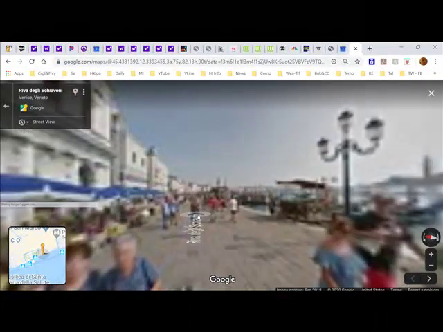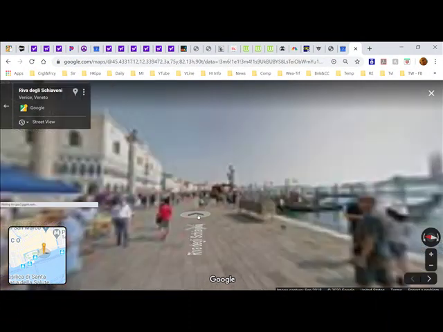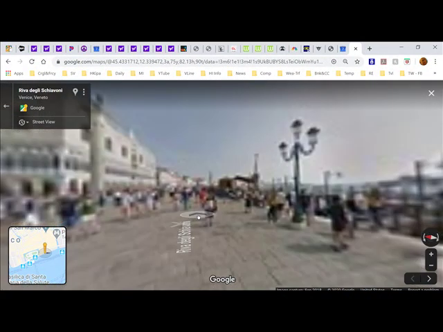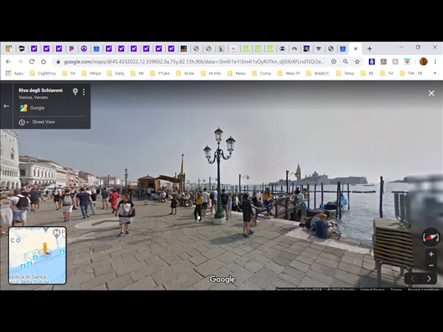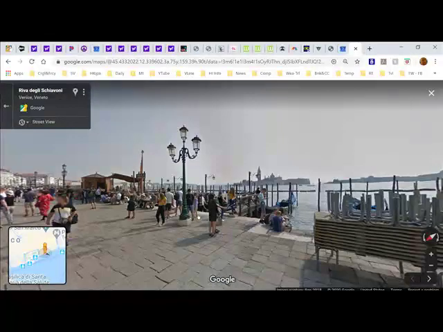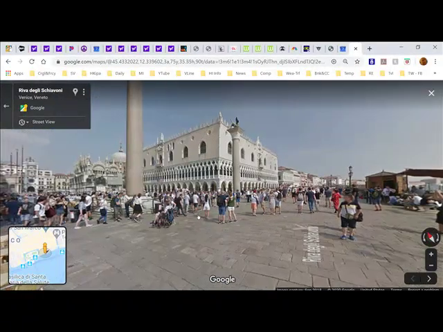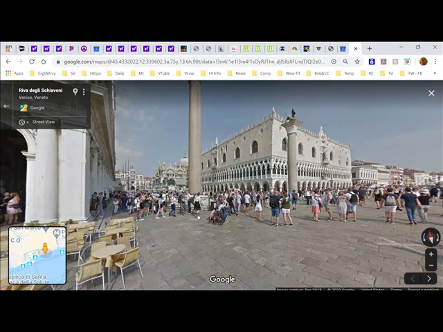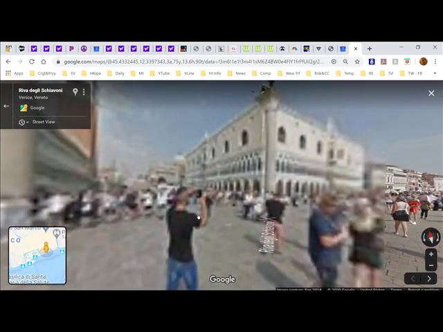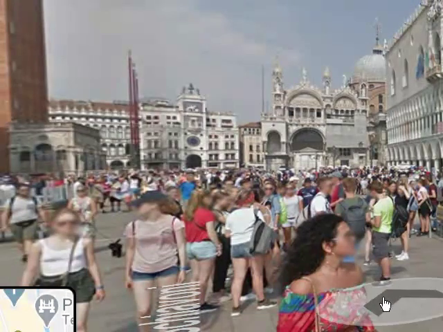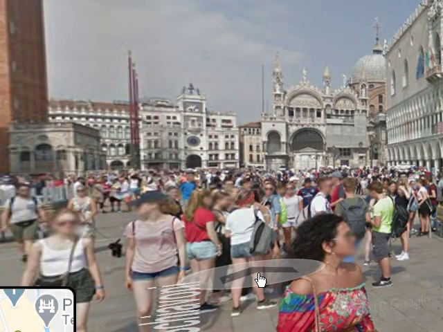If I go down this path here, maybe I'm going the wrong way. Let's see. Whoops. Nope, that's where I want to go. Down this way.